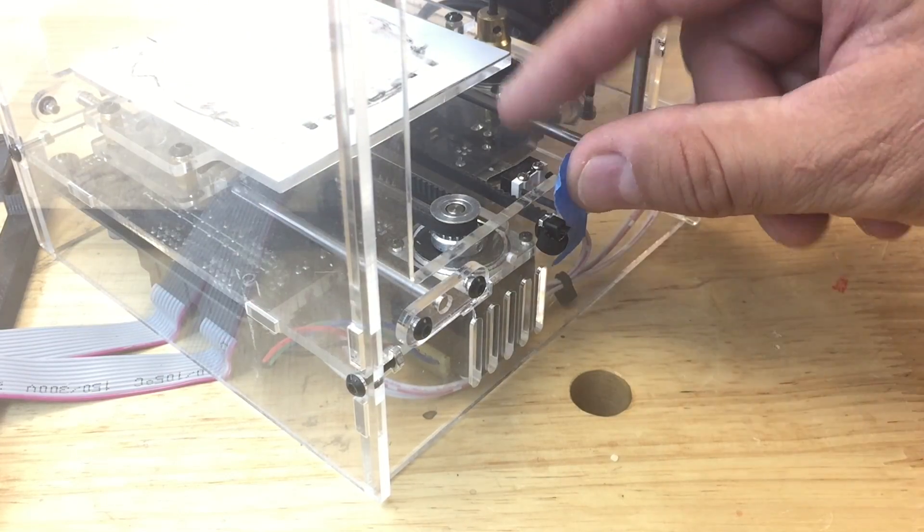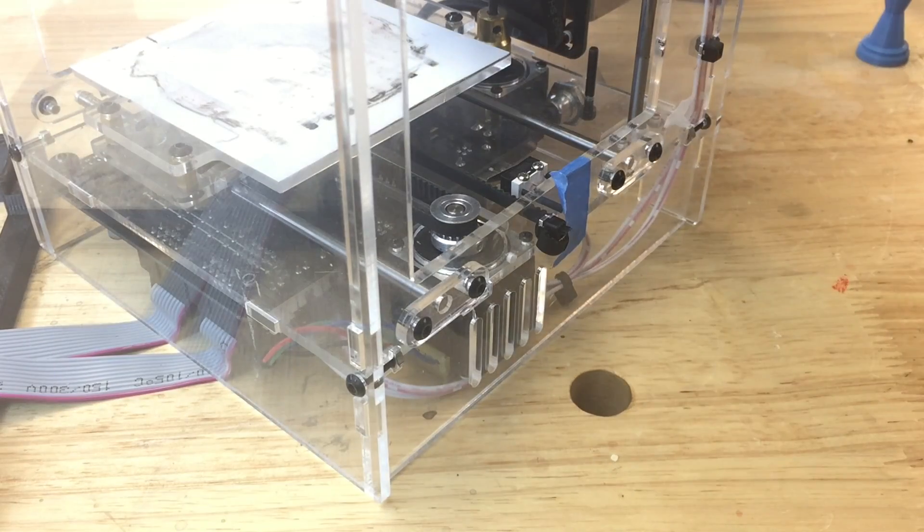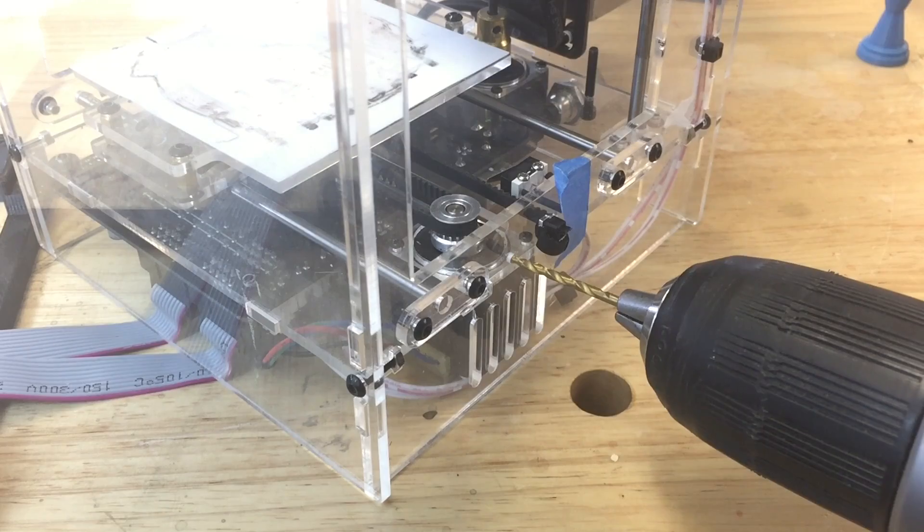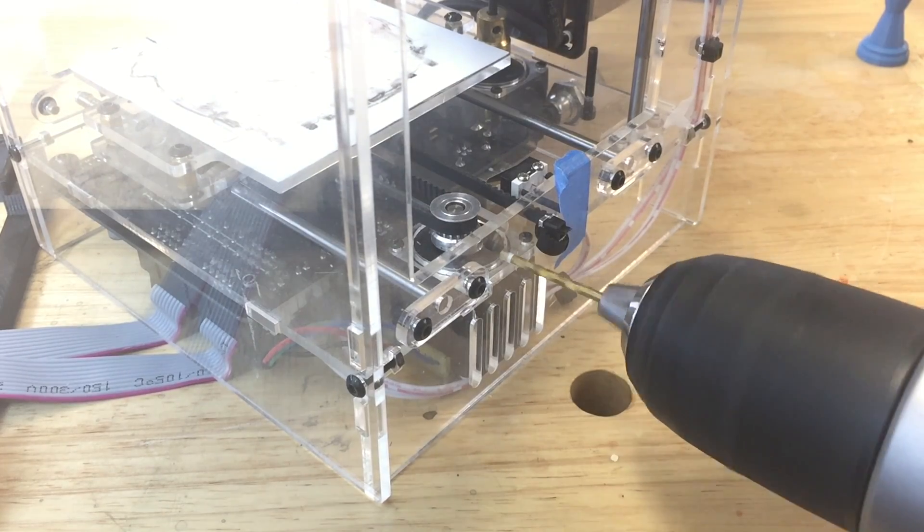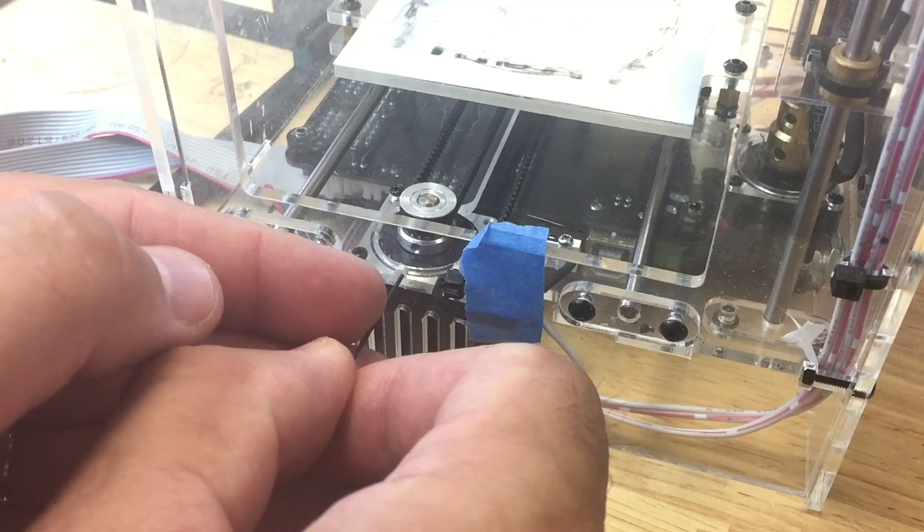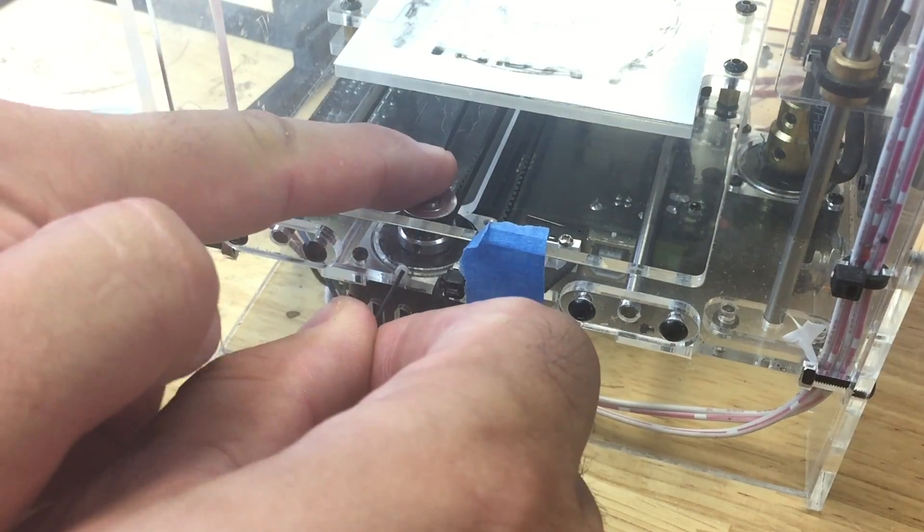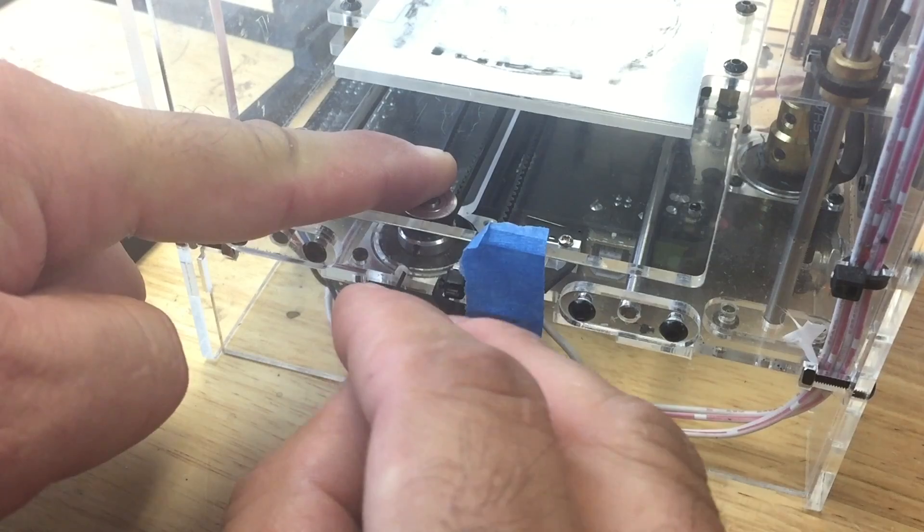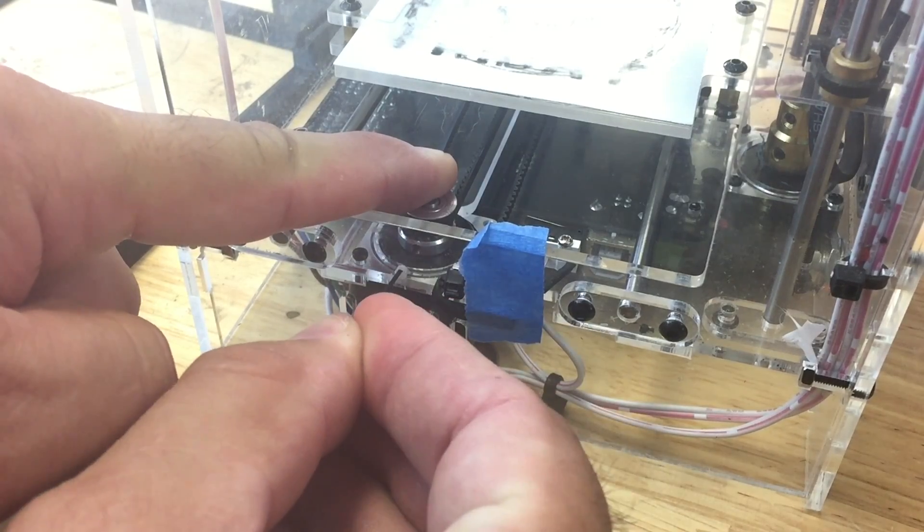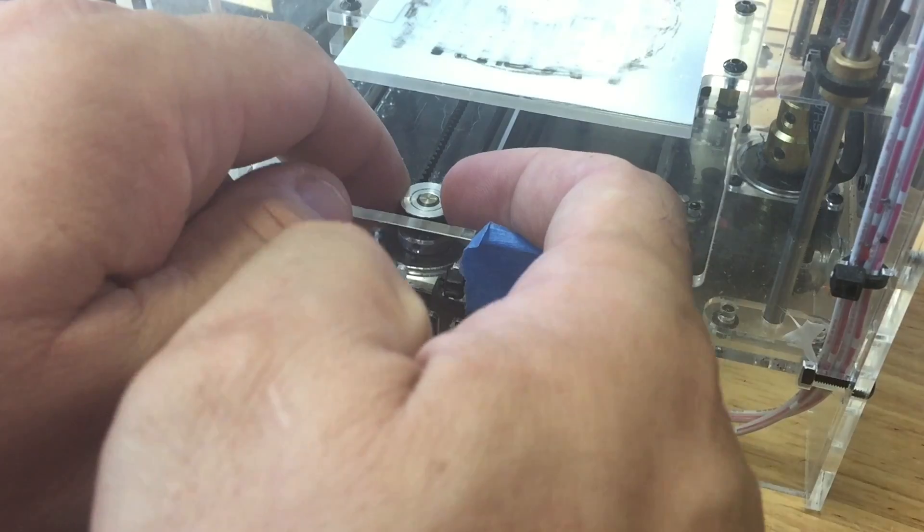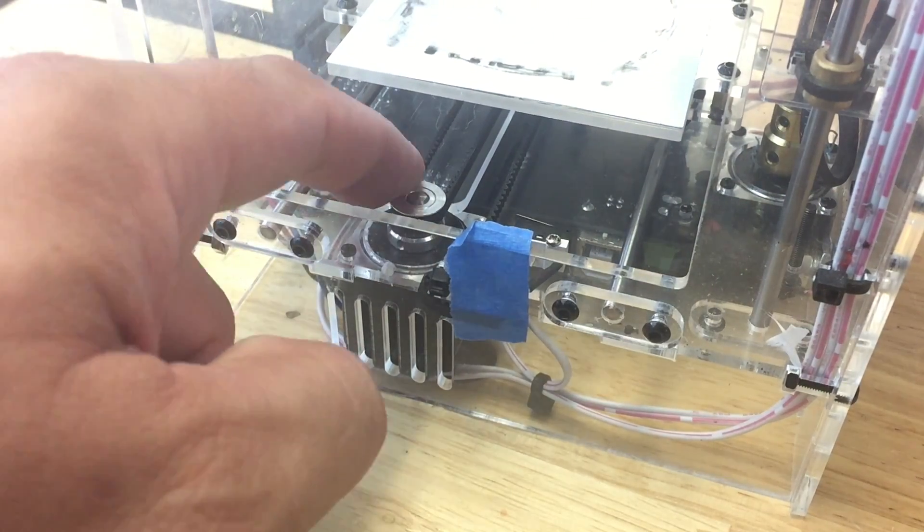So I taped this belt to the side so it was out of the way and then I got my drill with a small drill bit and I just drilled an access hole so I could get to that set screw. And then I took a very small Allen wrench. I think this was a 0.9 millimeter. It just barely fit. And I just retightened that set screw by first pushing down on the gear and then tighten it with the Allen wrench. And this thing was solid. So I was ready to try again.